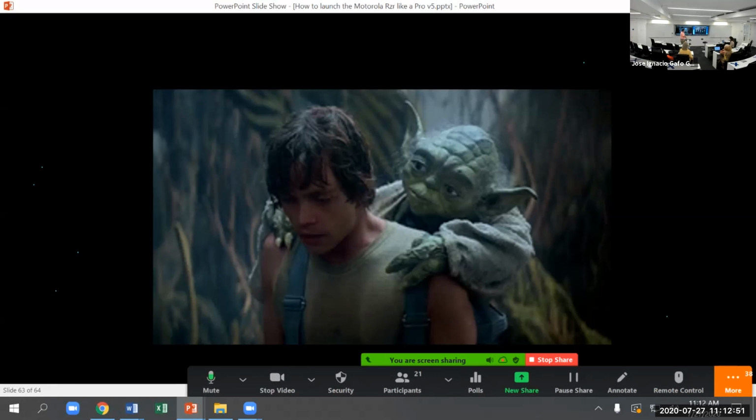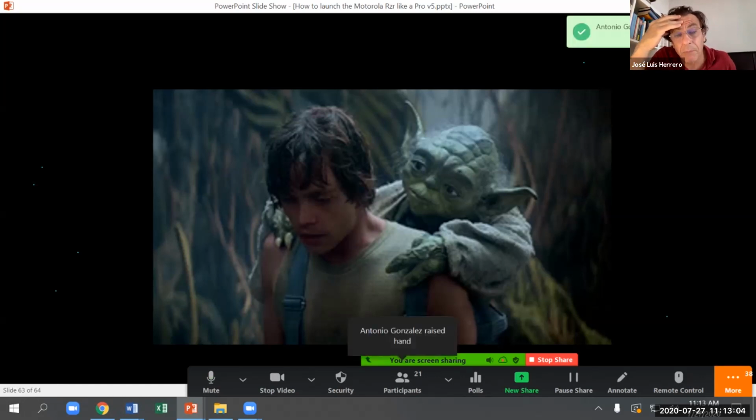Veo, José Luis, tu mano levantada. Sí, yo más que pregunta quería agradecerte la clase, que me ha parecido buenísima y práctica, aunque un poco terrorífica también al mismo tiempo, porque las posibilidades son muchas, pero también hay muchas posibilidades de que la cosa se complique. Sí. Pero vamos, una clase estupenda que a mí me ha ilustrado bastante sobre cómo hacerlo. Voy a ir a los trainings presenciales estos.